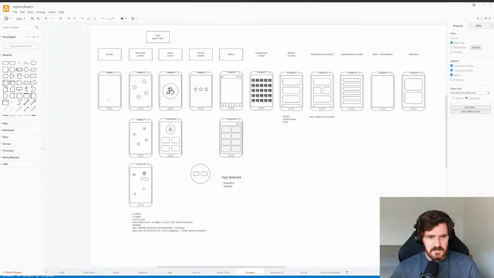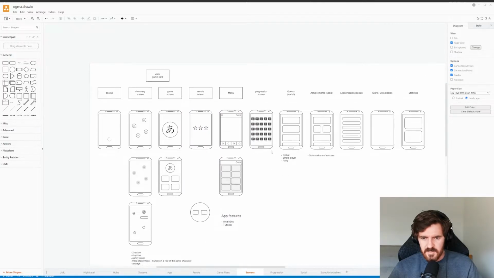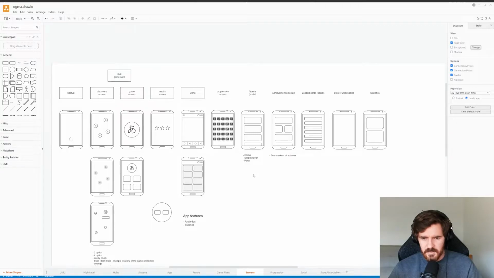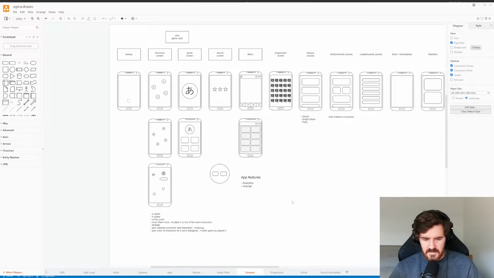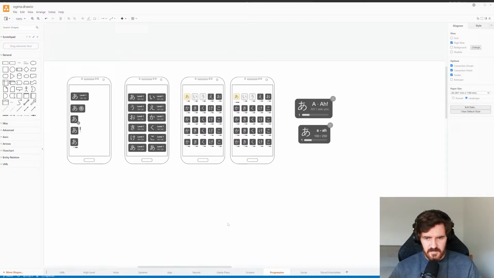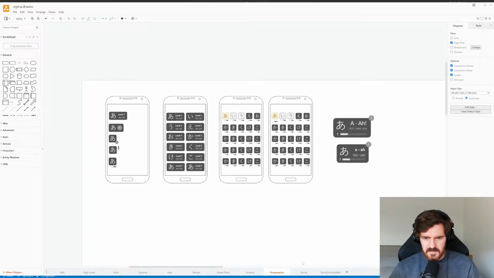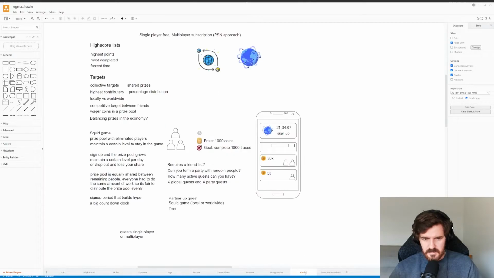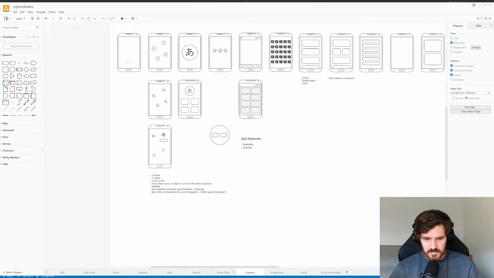Things fly around on screen. You pick the thing that you want to learn, present it with a game, get a results screen, back to a menu system. You can look at progress. So I've got a couple of these things implemented, and then other things that I might want to do in the future. Achievements, leaderboards, social stuff, statistics, things to keep you engaged. Progression, different designs for representing progression. Cool. Social stuff, those are pretty empty.